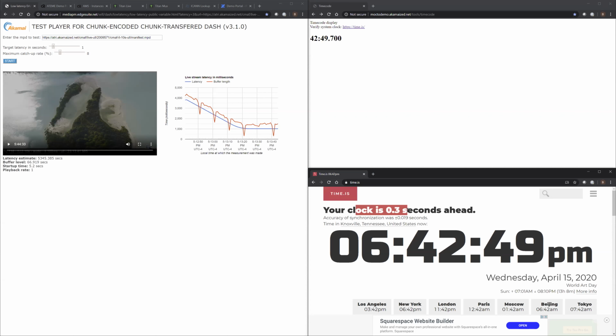One important thing here to check latency: we're going to check our system clock. We've got a little time code ticker ticking, and we've got an encoder sitting in Rennes in our R&D department in France, feeding these CDNs. Our Titan Live has logo overlay capability. We've been talking about logo overlay all day today.